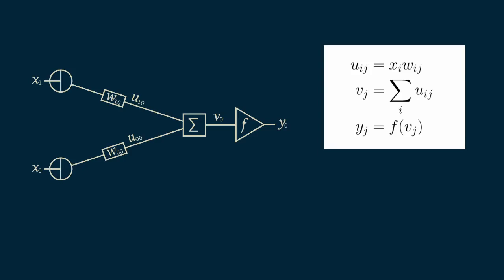In order to get more flexible models, we're going to need to add some non-linearity. We'll modify our linear equation here. After we calculate our output, v sub 0, we subject it to another function f, which is not linear, and we'll call the result y sub 0.